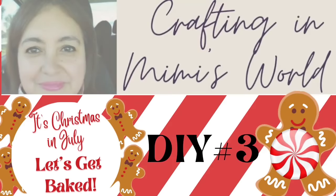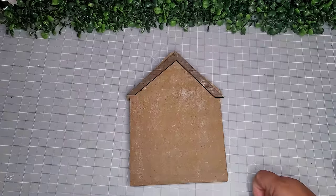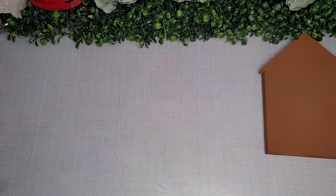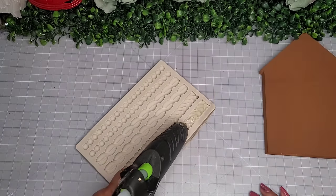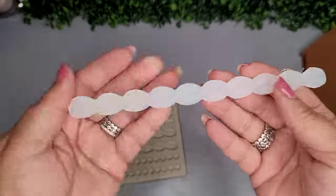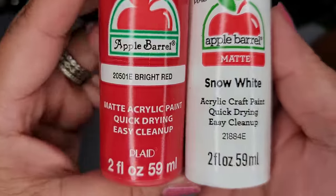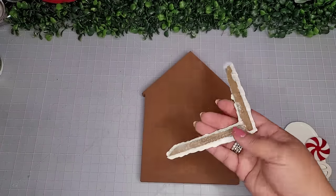For DIY number 3, I'm going to use what used to be a mermaid house from the Shore Living section, and I just painted it with some of the nutmeg paint. Now I'm taking this silicone mold that I got from Amazon, and I'm just going to fill it up with some hot glue, and I do 3 rows, and then set this aside, allow it to dry, and then I'm just going to peel these off. They come off very easily. And I'm going to go in with these 2 colors, the red and the white, paint them, and I'll show you those a little bit later.